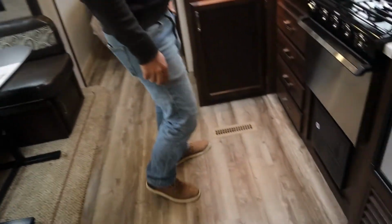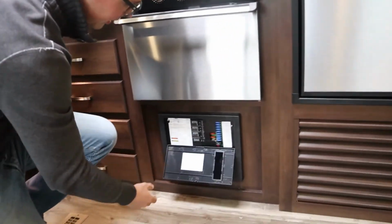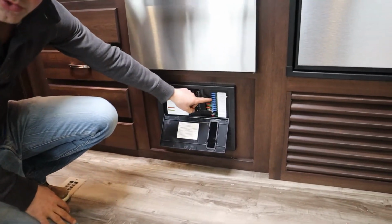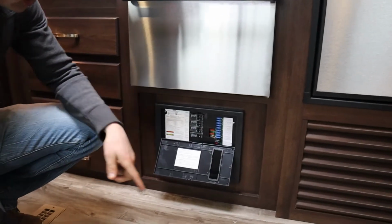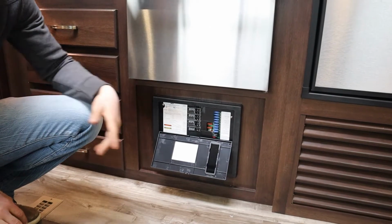Right on. Couch, easy. Down here we have our breakers and our fuses. The furnace will shut off here in a second. Sorry if that's annoying. Your breakers are here on the left. Your fuses are on the right. Your breakers are all labeled. Your fuses are all labeled. That's easy. There is a red light beside each fuse, so if the fuse is blown, that light should light up.